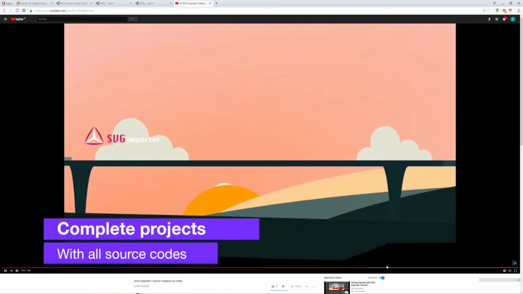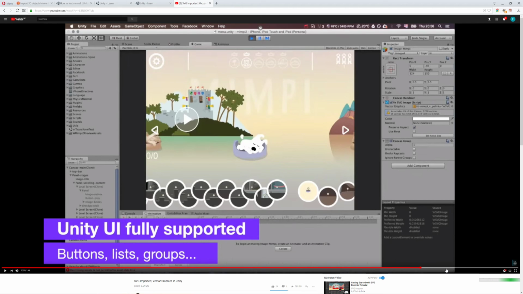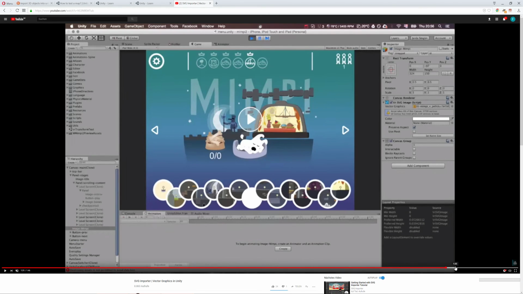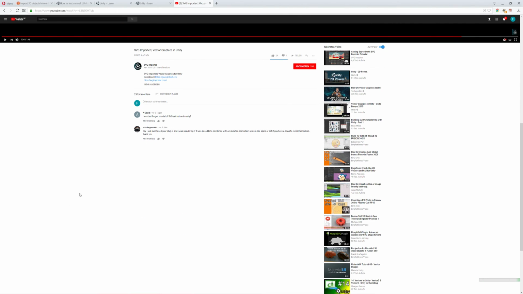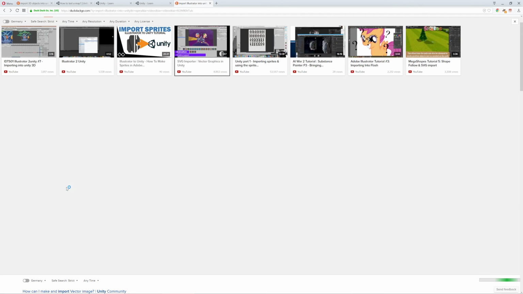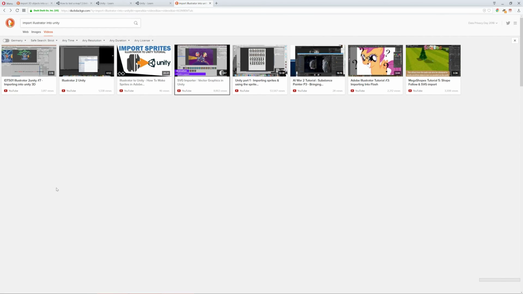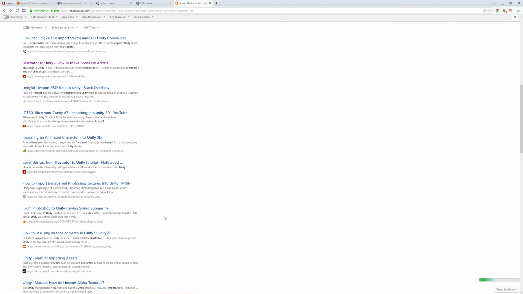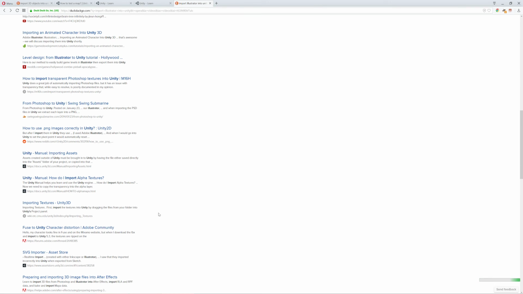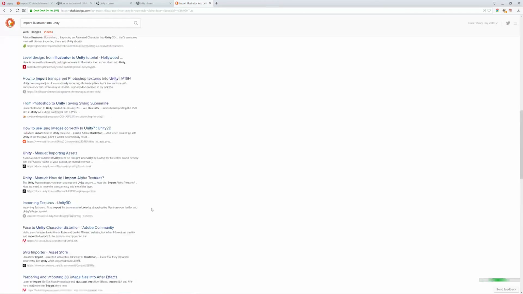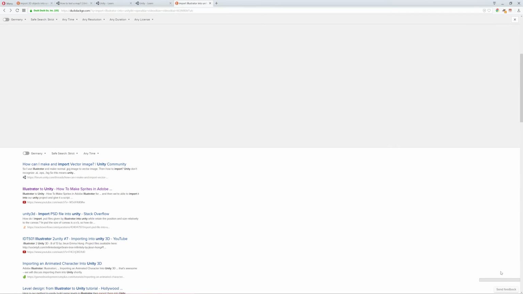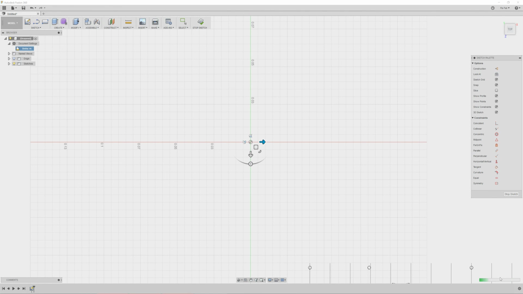SVG importer, yeah. Thought so. Looks like an ad more than anything. Yeah, see, but that's not what I want. I want to create 3D models, but then, nope. Why is this on top?